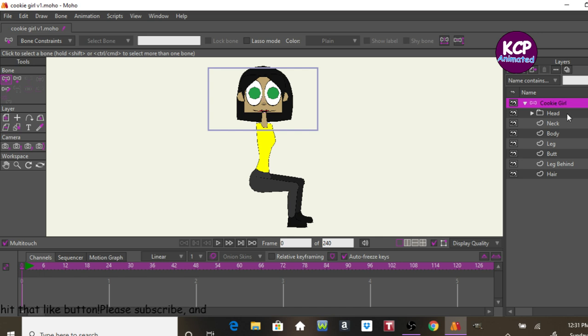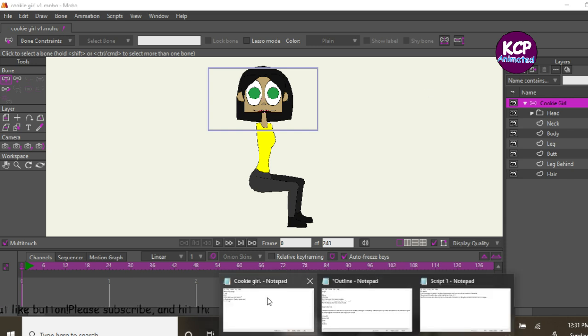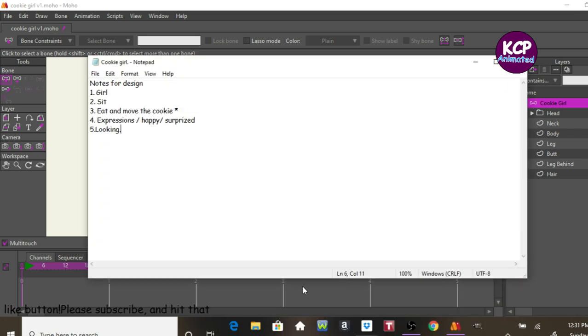Now we can add in simple arms. Now for the arms, it's going to be a little bit different because I think this cookie girl has to grab the cookie and move the cookie.